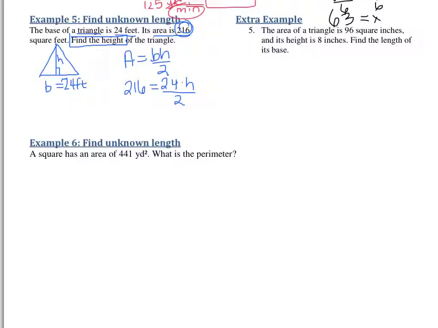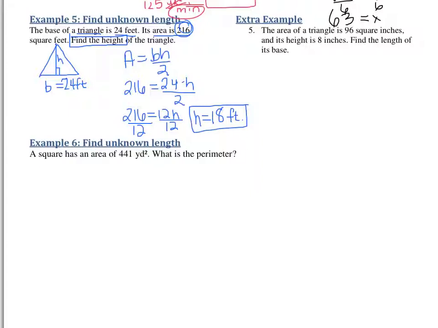actually I see something real quick. Can't we do 24 divided by 2 really easily? I can do that. Since these two are multiplied together, I can reduce like this. 24 divided by 2 is 12. So I have 216 equals 12h. Divide both sides by 12. And h equals 216 divided by 12 is 18. So the question says find the height. I did find the height. It's 18, and my units would be feet. So there's my answer right there.